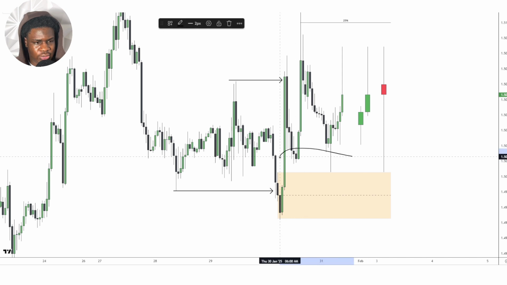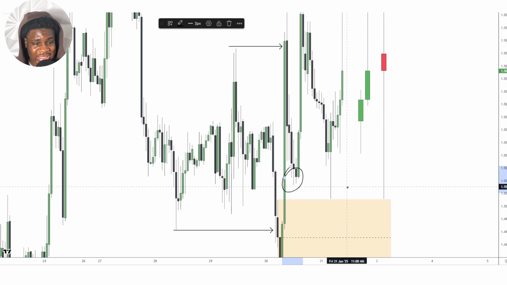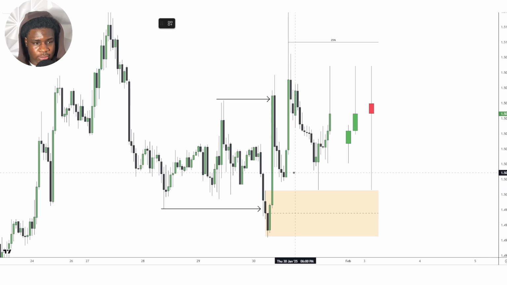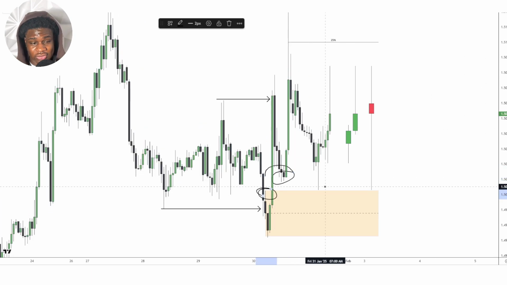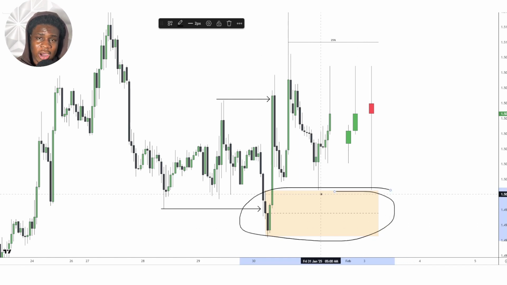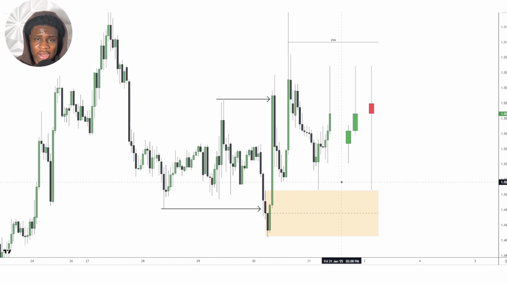As we can see here, we have these levels of liquidity, which we can see price came close to that last down close candle once, and then it came very, very close the second time, but it did not tap into it. This is exactly what we want to look for. This is where price comes close to that last down close candle, but it doesn't necessarily tap into it. It gives a fake move, meaning this order block level is what we call unmitigated. This is a level inside the marketplace which hasn't yet been tapped into. If we want to take the highest probability trades inside of an order block level, it has to be unmitigated.